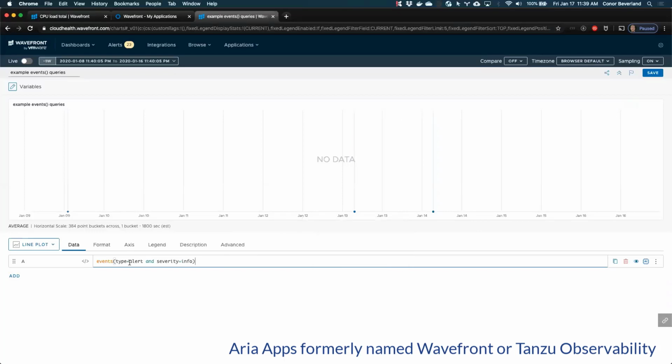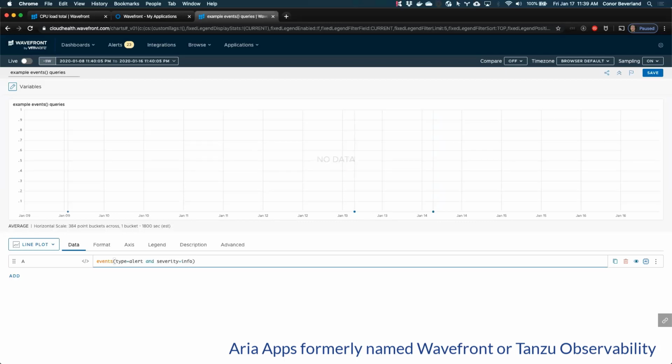If you are ingesting your own events, like if you wanted to ingest something like we're rolling out a new version, then when you programmatically create that event, you may give it a type like type equals deploy. And then on your charts, you could have these events queries. It's also possible on a dashboard level to have that events query controlled for the whole dashboard so that you don't have to have the same query on each and every chart.